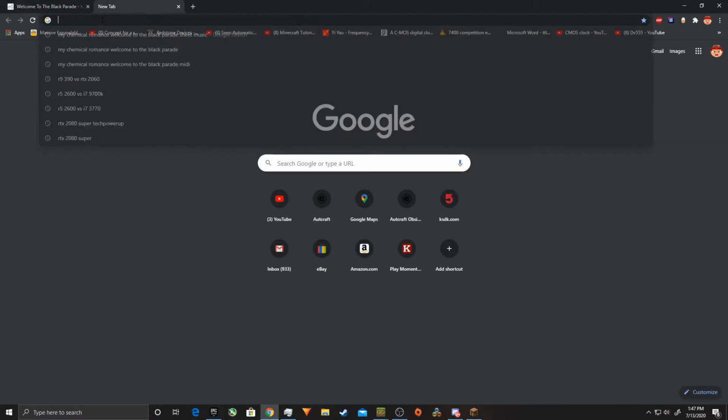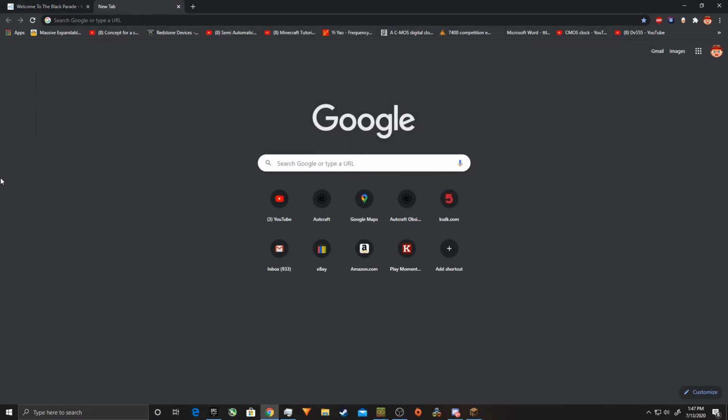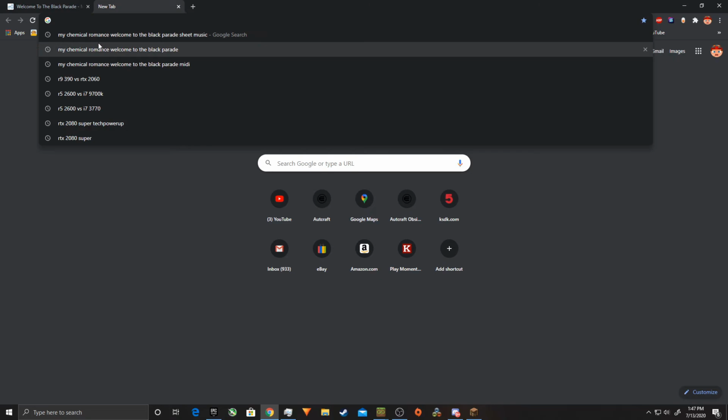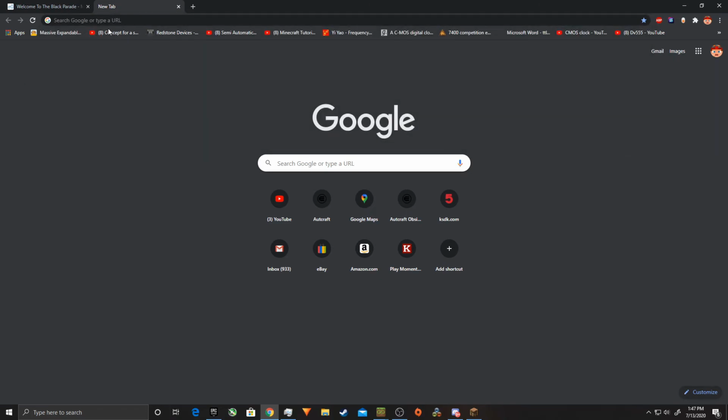There are even many different resources about how to translate that to noteblocks in Minecraft.